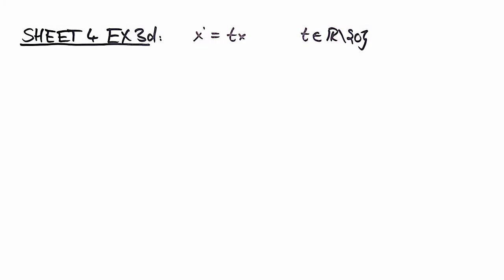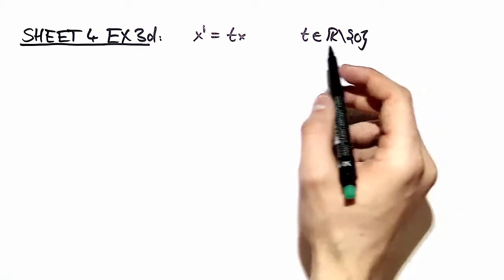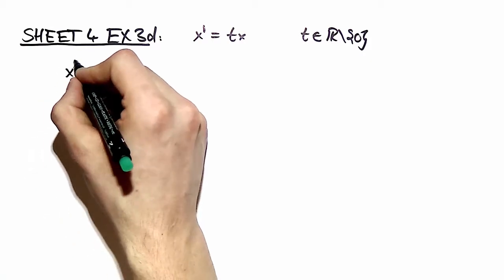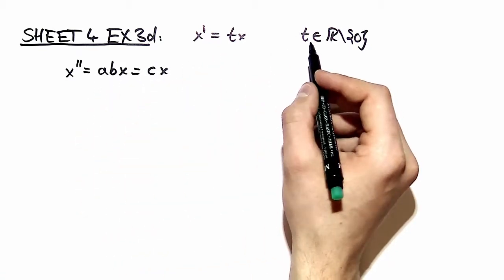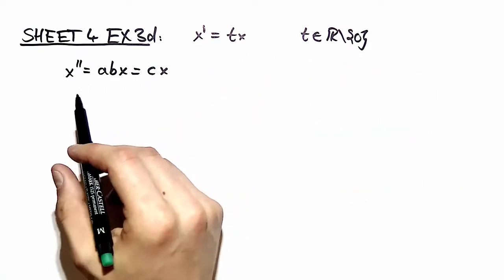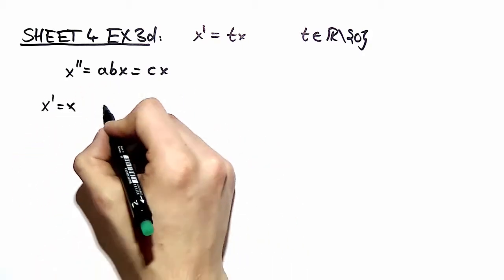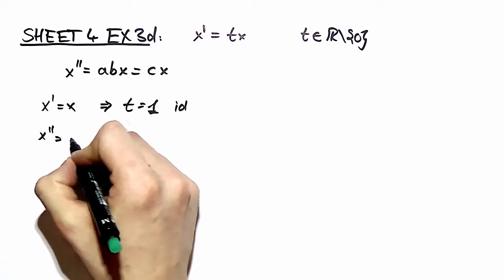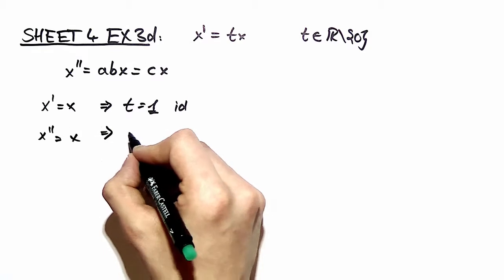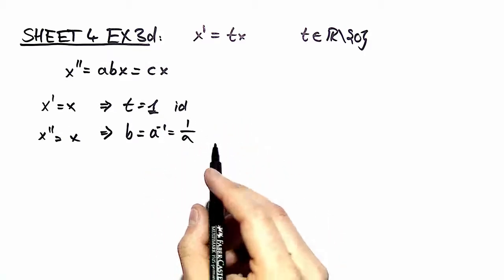Let's move on to part d of our exercise number 3. In part d we define a group operation by multiplication with a parameter t which is in the set of all real numbers but 0. This is a Lie group. You can see that immediately by doing that transformation twice: a times b times x is nothing else than c times x, which is still in the parameter space. Associativity and the Abelian property you can see immediately too. To find the identity element, you set x prime equal to x, and therefore t equals 1 is the identity element. The inverse element you find by setting x double prime equal to x, and therefore b has to be equal to a to the minus 1 or 1 over a. This is the inverse.